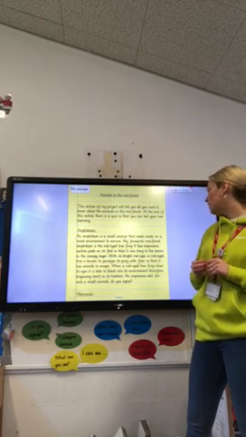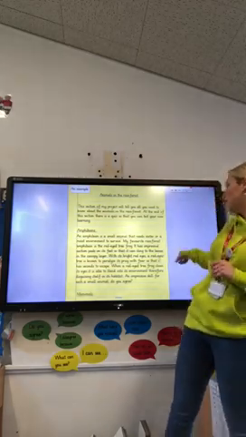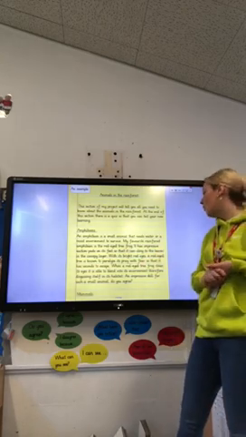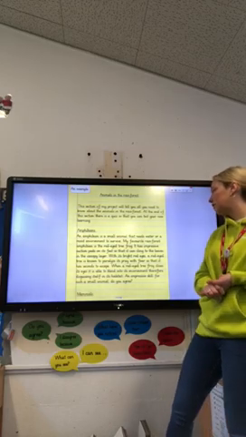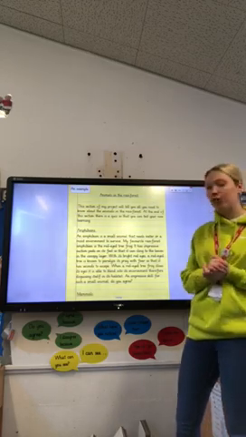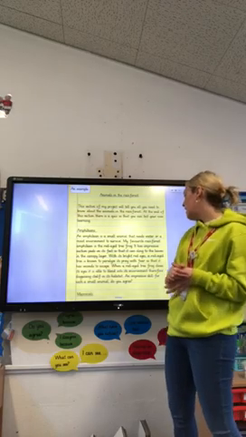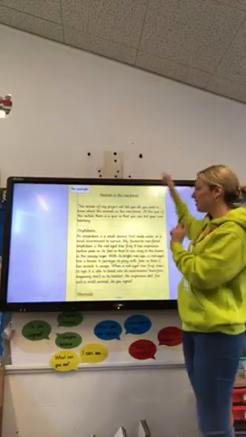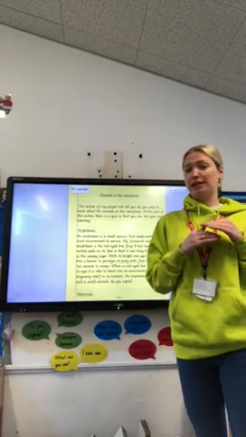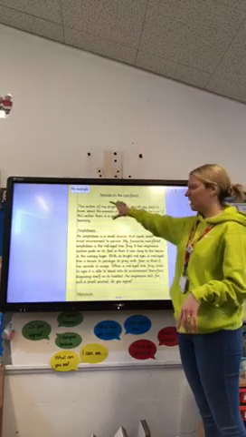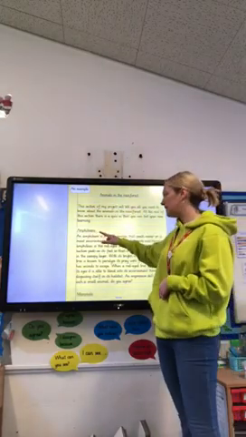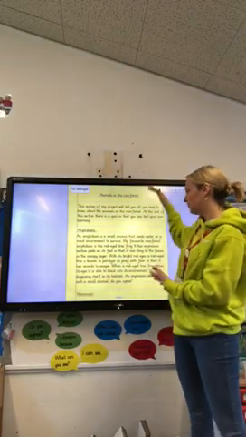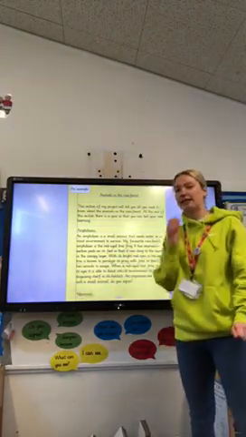With its bright red eyes, a red-eyed tree frog is known to paralyse its prey with fear so that it has seconds to escape. When a red-eyed tree frog closes its eyes, it is able to blend into its environment, therefore disguising itself in its habitat. An impressive skill for such a small animal. Do you agree? So that's only a small part of one of my sections. I've done a title, I've done a little introduction, I've done a subheading, amphibians, and I've written about amphibians. The next thing I'm going to write about within this part is mammals. So you can see my subheading just down here.